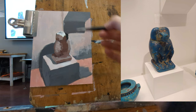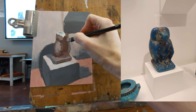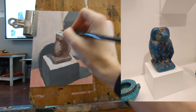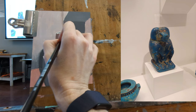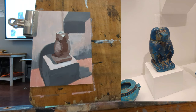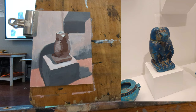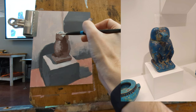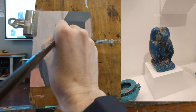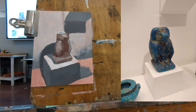A question that always comes up with references like this is: do I go in and paint the eyes and nose individually? The answer is maybe, maybe not. What's more important is that you get the plane shift from the head to the eyes to the snout and to the nose. The eyes are kind of secondary. If you really over-focus on the eyes, it could wind up looking pretty bad. You could do just little swatches of darker areas where the eyes are going to go, but you don't want to pull too much emphasis to them.